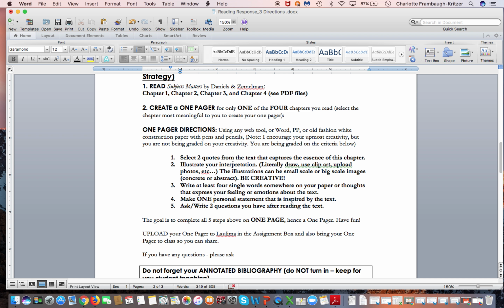Somewhere on this page, some of you might want to handwrite this. If you like to do that, you can do it in Word. You can do it in a PowerPoint presentation. I don't care the format, but whatever allows you to use your digital tools in the best way that makes sense to you, as long as this creation is 1 page, no more than 1 page. So just get your 2 quotes somewhere on a page.